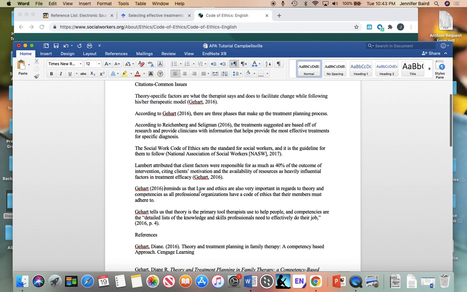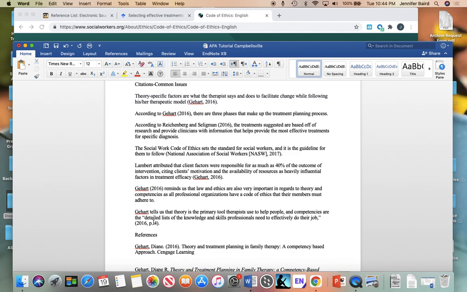All right, and then I don't know why this law is randomly capitalized. Make sure you watch your capitalizations there. So we're going to switch that around for this one. Now this is the one where I was talking about there's quotation marks. So I understand that the person's doing a direct quote, which means yes, you do have to have a page number when you have a direct quote.